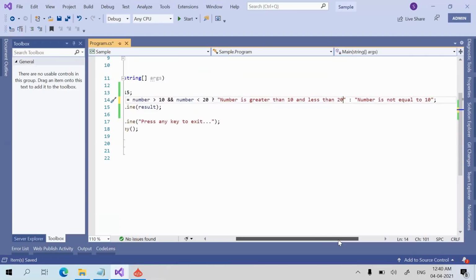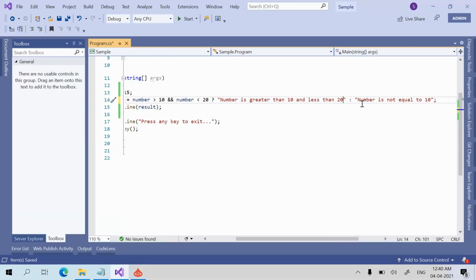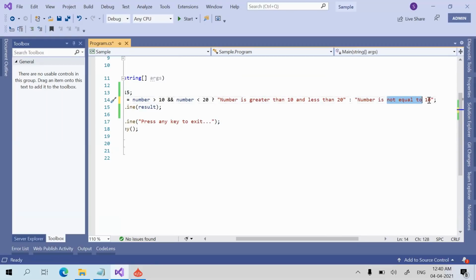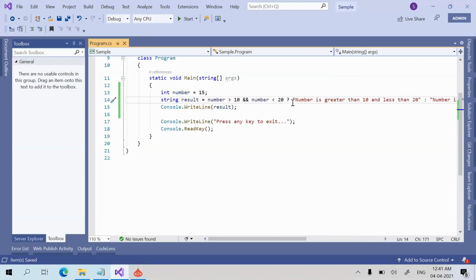If this condition doesn't match, that means the number can be either less than or equal to 10, or greater than or equal to 20. Okay, so this is how we can use inline methods.